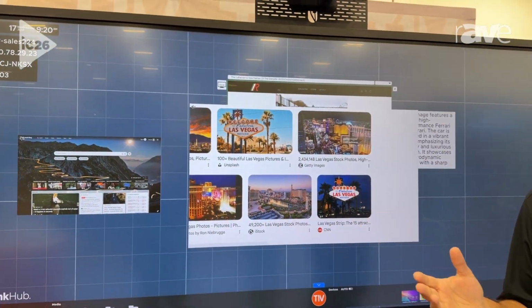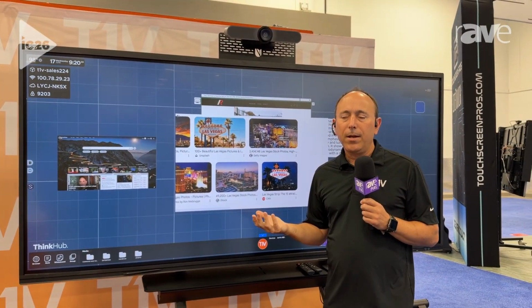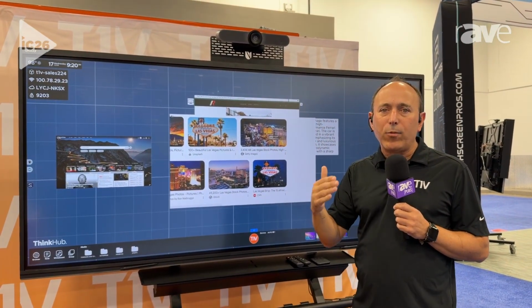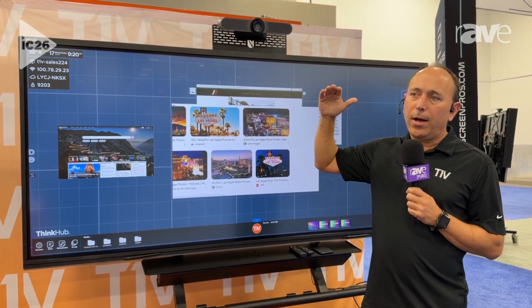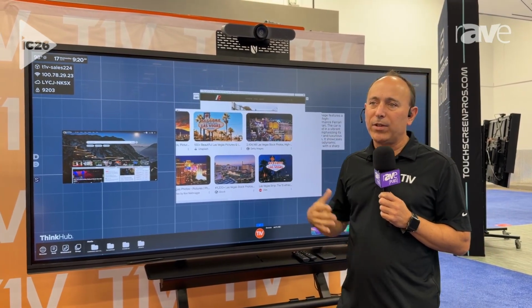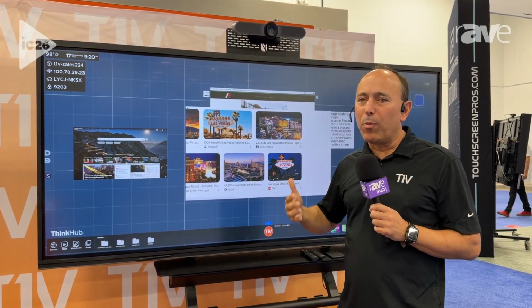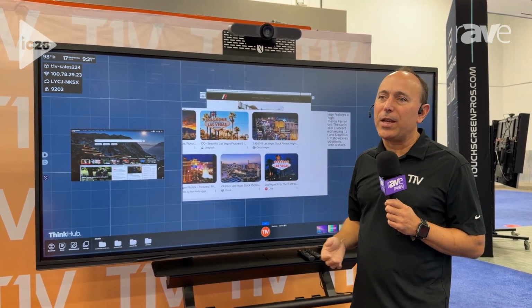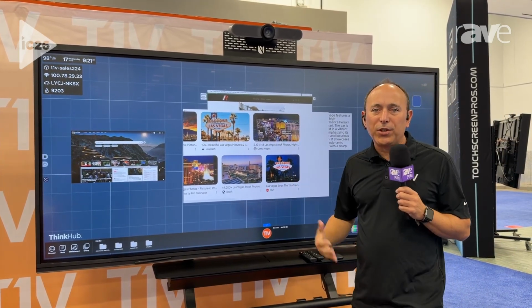Now, in addition to that, it can also transcribe your entire meeting and automatically, live while you're in the meeting, pick out decision points, pick out action items, and document those on the canvas for people in the meeting. But of course, this is going to be very powerful, bringing all of the AI features that you think about that are out there. They're just instantly available in ThinkHub, just using voice.